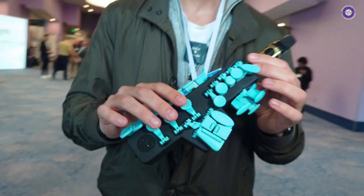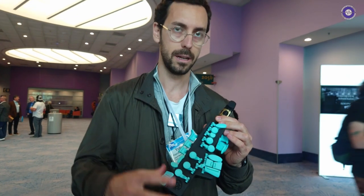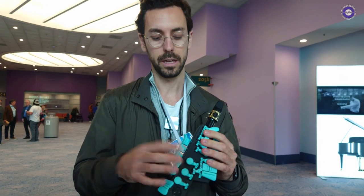Are they all the same model or are there variations, different colors maybe? Yeah, by default you get them all black, black keys, but you can customize your key colors. We have six different colors also.